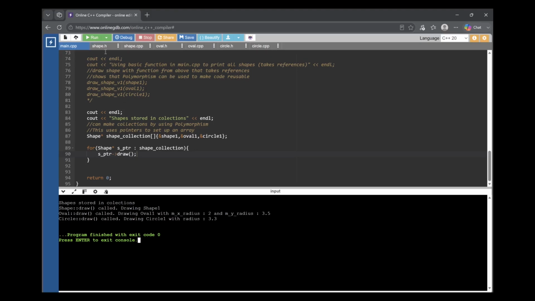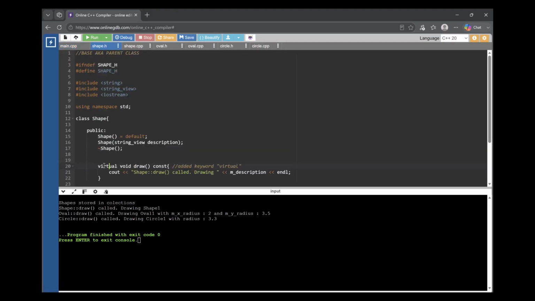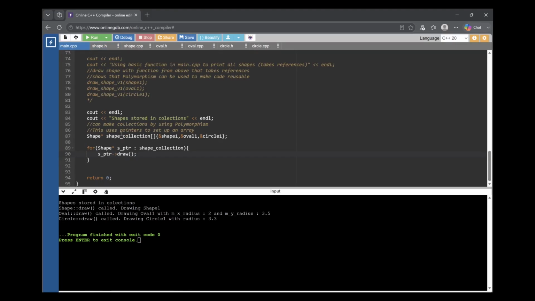Just, again, basically just inheritance and using the word virtual. That's the main thing with that. And then just using pointers and references to do this. The main thing it did say though was that with this collection, you do have to use a pointer, because if you use a reference instead, it won't work. It will just crash. I don't have an example of that because it was a bunch of stuff, but basically it says you have to use a pointer for this. That was the main thing.